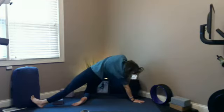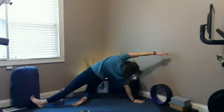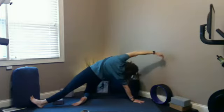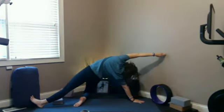Now my hand is slightly out in front of that shoulder so that my wrist isn't taking the brunt of this. I'm using a lot of side body. I'm using this tricep. This foot on the ground, this knee on the ground has got some of my weight. My heel's got some of my weight.